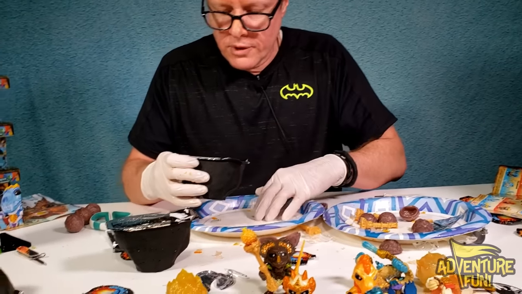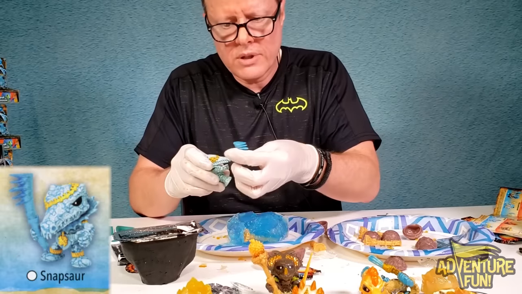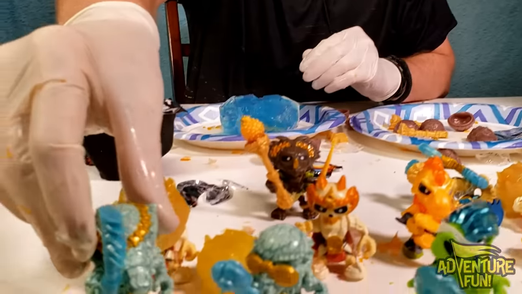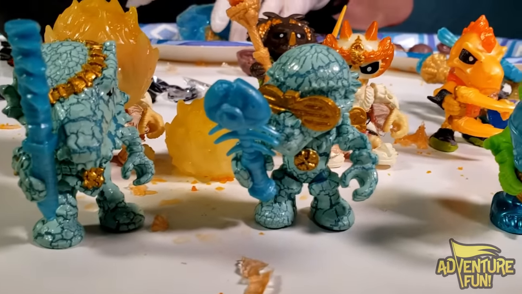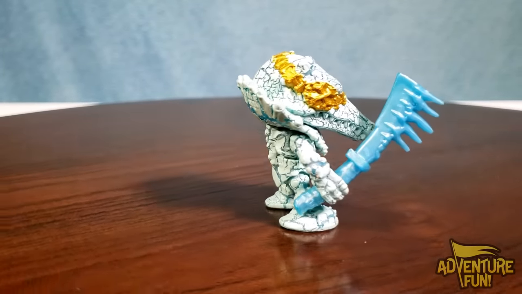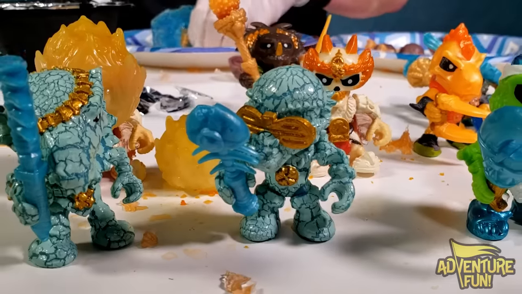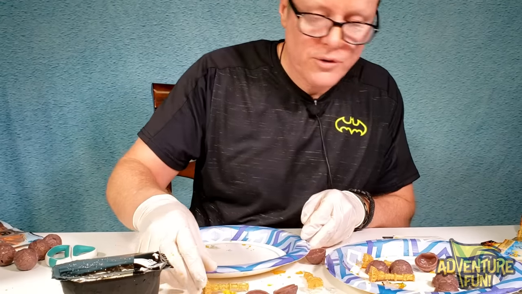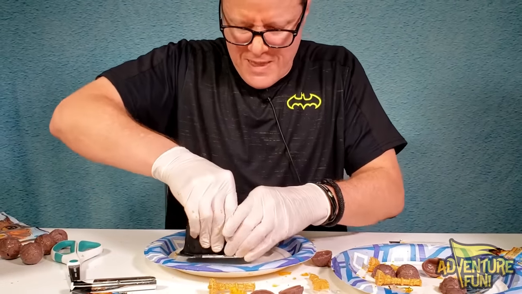Okay, next one here, it's a Snapsaur. So he's got his, like, cudgel. Okay, and there he is right there. He looks cool, man. Oh, God, we got two fires. Now we got to get an ice, guys. We got to get the Cauldron of Eternal Cold.